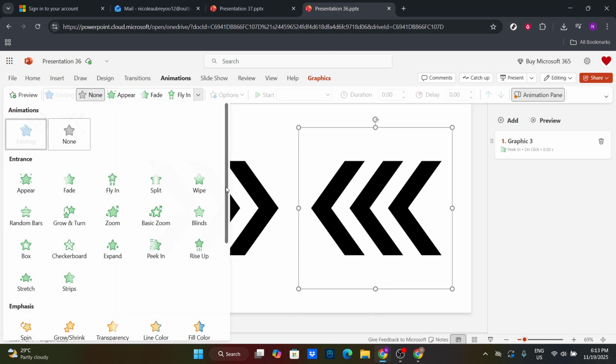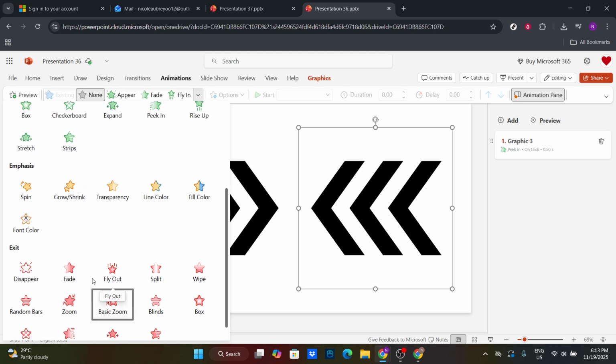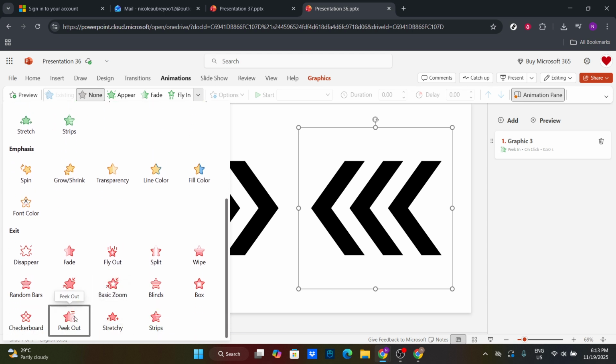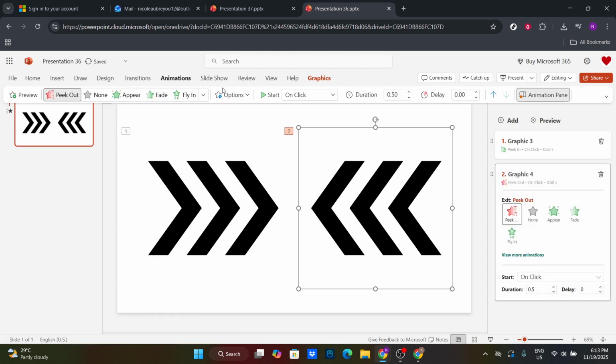If you prefer a staggered entrance or a slower pace, remember you can fine-tune timing, delay, and duration using the controls on the Animations tab without changing your layout. And that's the process. Start with a blank slide for clarity, insert your objects, position them with intention, and apply Peek In with the direction that matches your design.